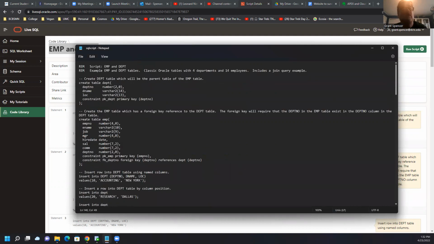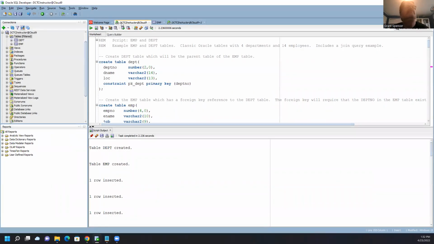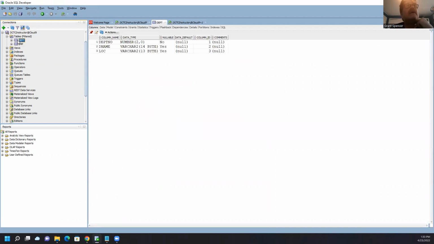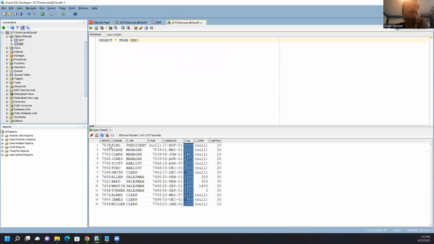And then all I did is I took that, copied it, pasted it into my relatively empty schema. I ran it. It ran pretty cleanly. It created these two objects, dept and emp. I'm really just going to be focusing on emp. Emp, if you notice, is a pretty simple structure. We don't even have to worry about keys or anything like that for this example. Just imagine a spreadsheet. The spreadsheet basically looks like this. If I go select asterisk from emp, there's my little spreadsheet with some pretty basic, simple data.